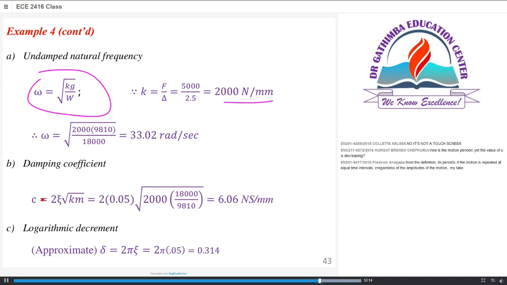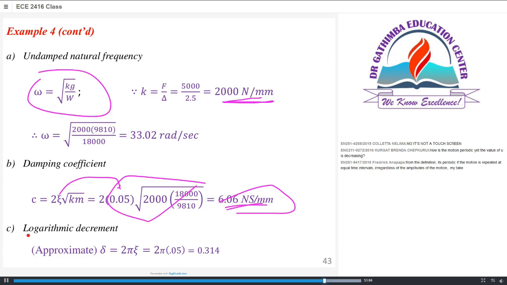So the damping coefficient, C, is equal to this expression we derived earlier. It's just a matter of substituting, and we have the damping ratio. Now K and M are expressed in Newtons, that's why I'm multiplying by 1000 and dividing by g. Remember, what we are given is weight, so we divide by g to get the mass. So again, that is the damping coefficient. I didn't work this one out; I was just punching it into my calculator to confirm the answer.